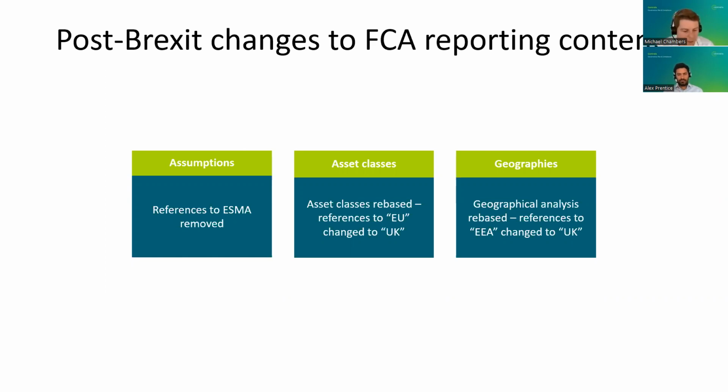So that's something to keep an eye on, because if you have to report to both the UK and the EEA, you're going to have to do 2 sets of analysis or 2 sets of tagging of those various different asset classes. And then finally, on the geographical analysis, that has also been rebased in the UK reporting to refer to UK and then Europe non-UK, whereas the ESMA reporting talks about Europe EEA versus Europe non-EEA. So again, if you're reporting to both recipients of the data, then there's 2 sets of analysis to be done. But thankfully, that's pretty much it in terms of changes.